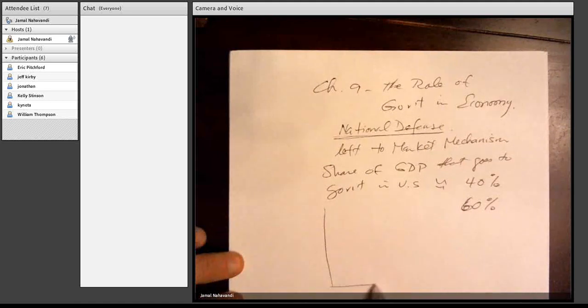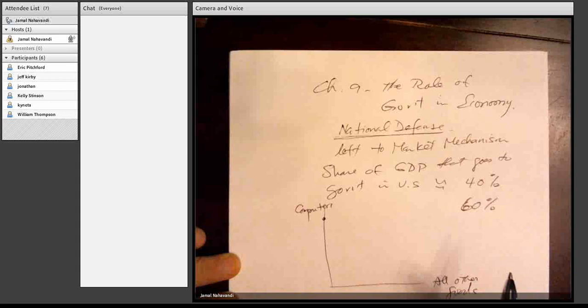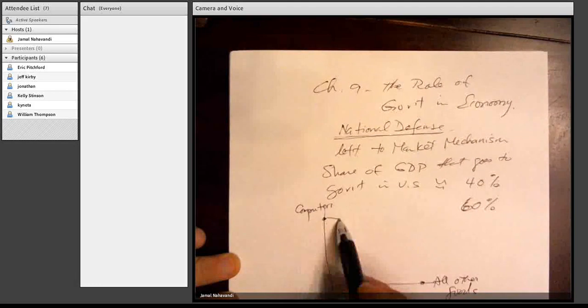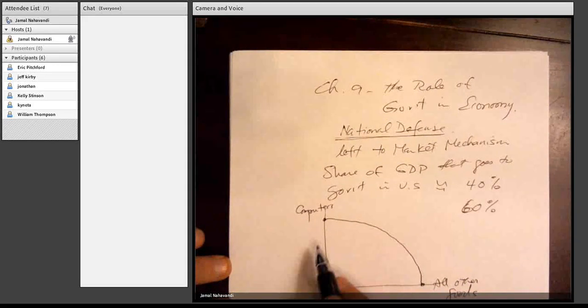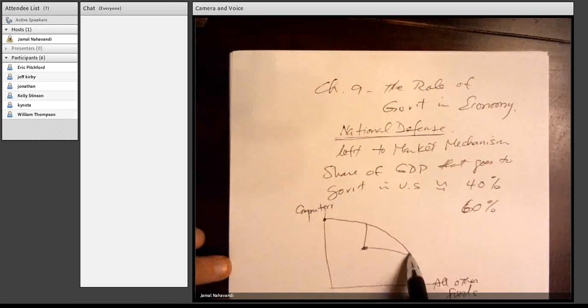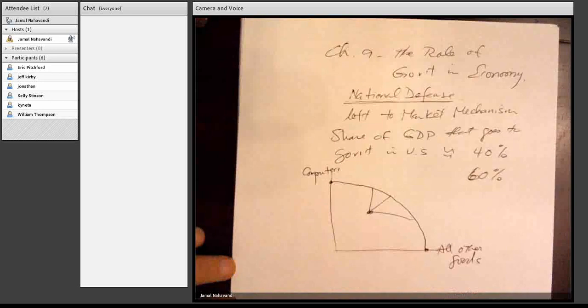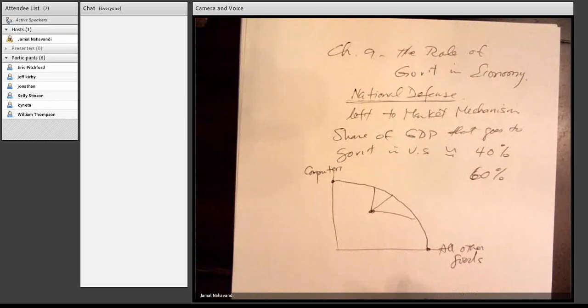So, for instance, when we started this course, we said, all right, there's an economy where we could have, let's say, computers or all other goods. So we could take all the resources and produce nothing but computers and zero on food and clothing and homes and transportation. Or we take all the resources and sink it all in production of all other goods and no computers. Or most often somewhere in between that gave us this sort of a concave curve saying that, okay, we can allocate resources between these two choices. Whether we go all the way there or somewhere in between is a matter of national strategy.